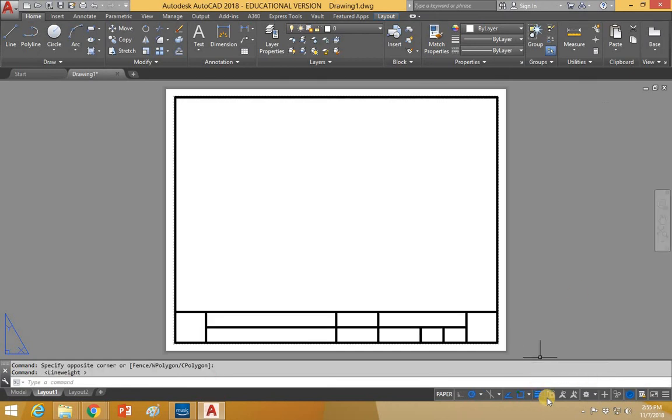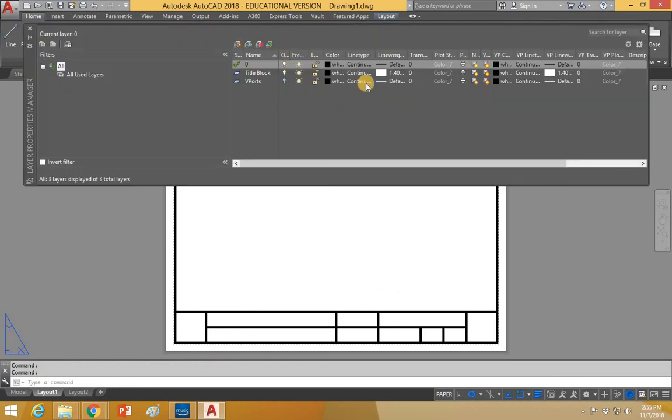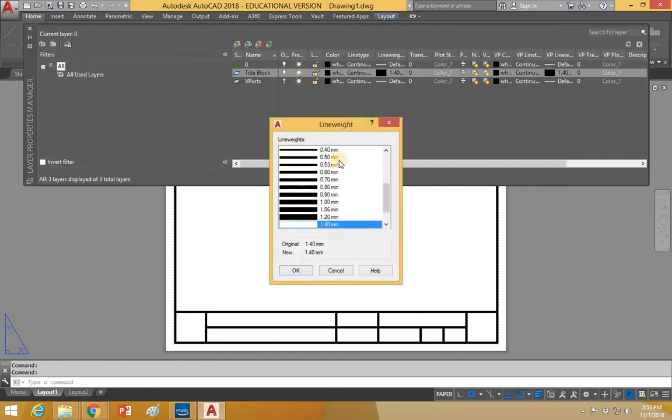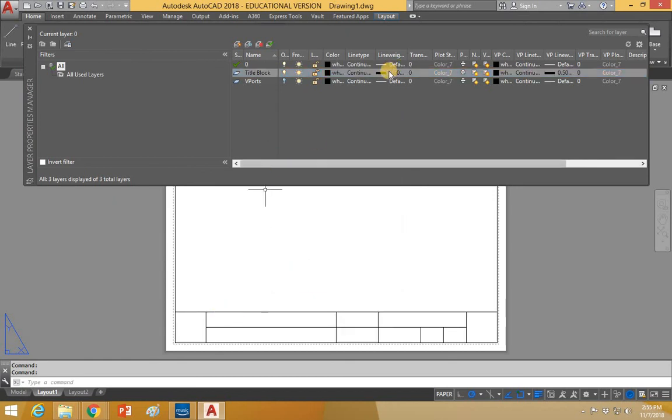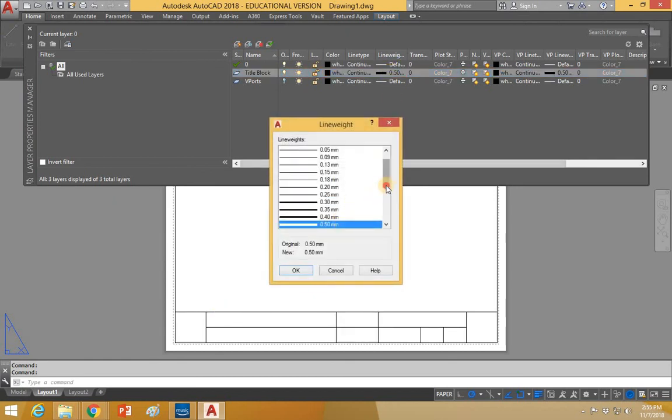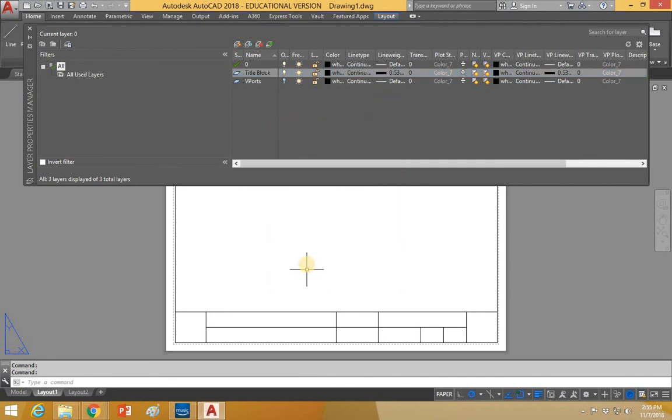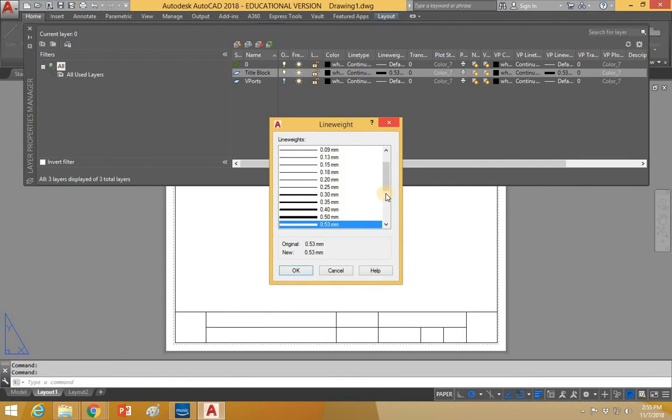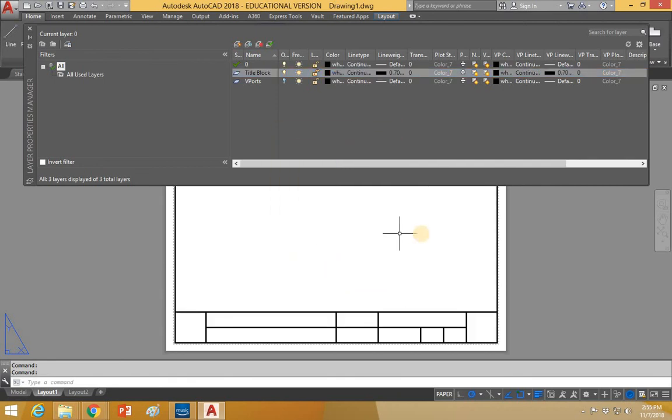I'm going to go to that button, which will turn my line weights on, and now I have really thick line weights. Now, honestly, too thick of a line weight. So we're going to go back through here one more time, go back to Layer Properties, and try to find something that makes a little more sense. Now that I have line weights on, and I say OK, it shrinks them down, and I can see them shrink. So I think 0.5 is too thin. 0.53, not quite. Let's try 0.6 maybe, 0.7. I like 0.7. That's pretty good.